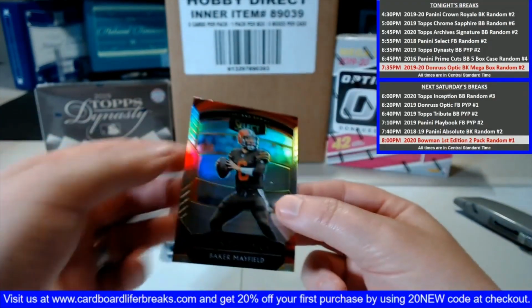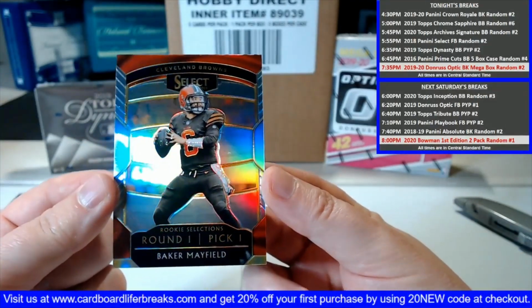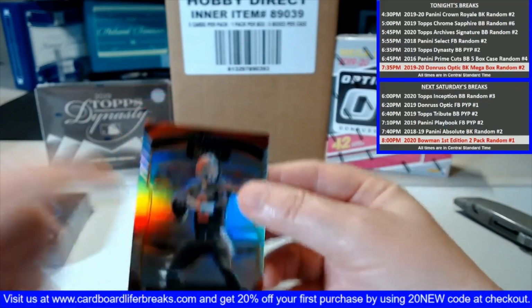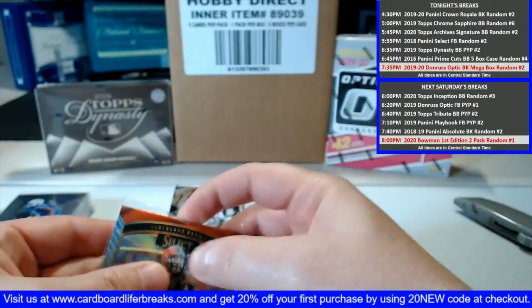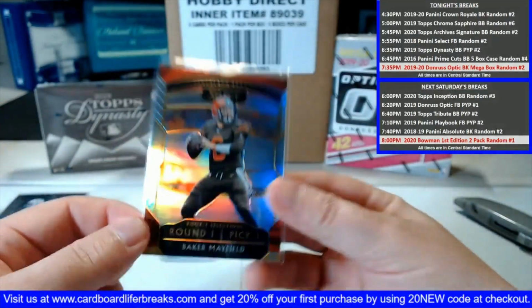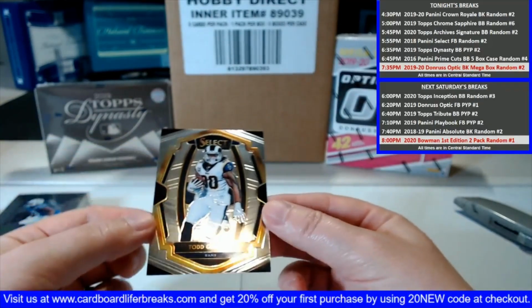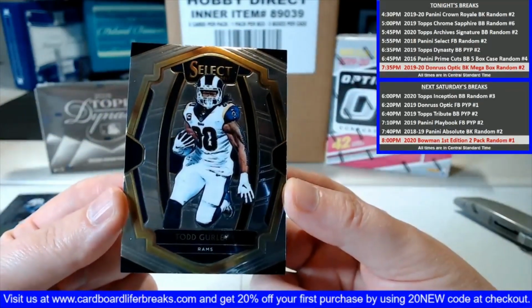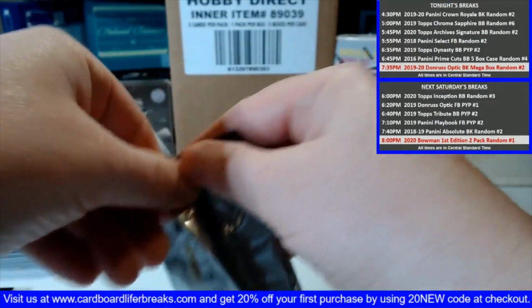And then our next card is Baker Mayfield, Rookie Selections Prism. And then our last card in the pack is Todd Gurley. Alrighty, next pack.